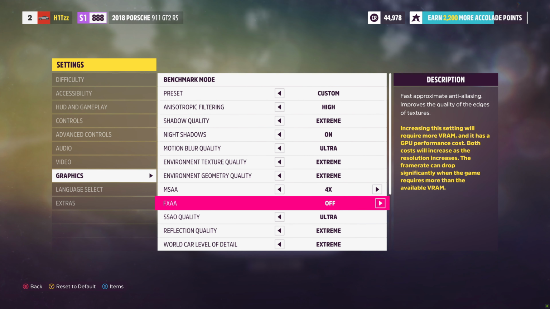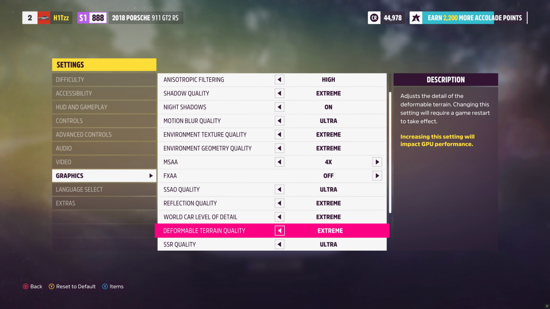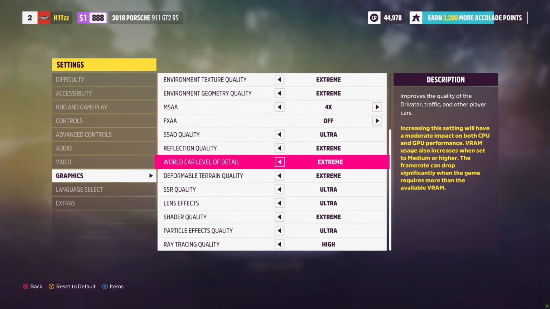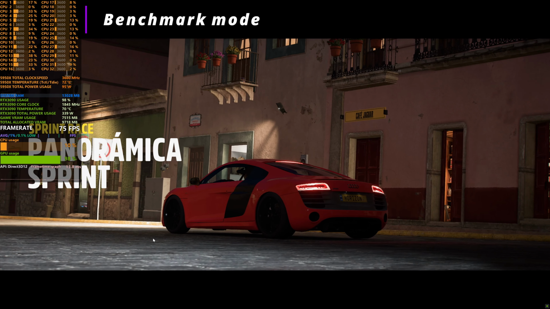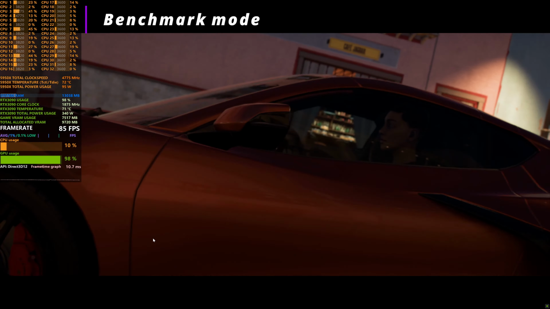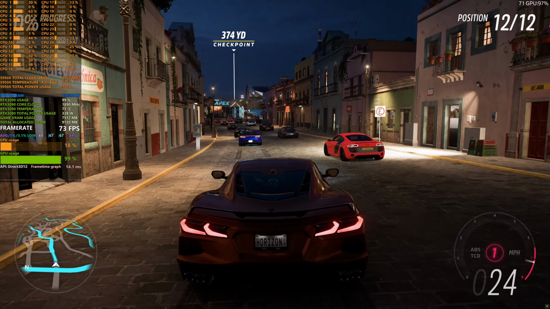Looking at the settings, as you can see everything is maxed out. I used 4x MSAA as always. And as you can see, I didn't use FXAA because it's a different anti-aliasing technique, so it doesn't make any sense to use both of them, because FXAA is way worse in quality compared to MSAA. So anyway, let's get to the benchmark.